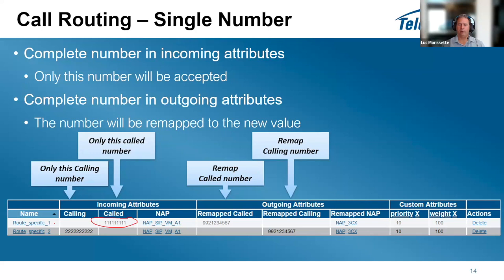And if it's this calling number, let's say you want to call from your cell phone in the system, then you can put your own calling number and it's going to absolutely choose this route if the priority is higher than any other route using that same information. Here in this case, we also remapped the call number. So if the call number was 1111, here we replace it with this number.